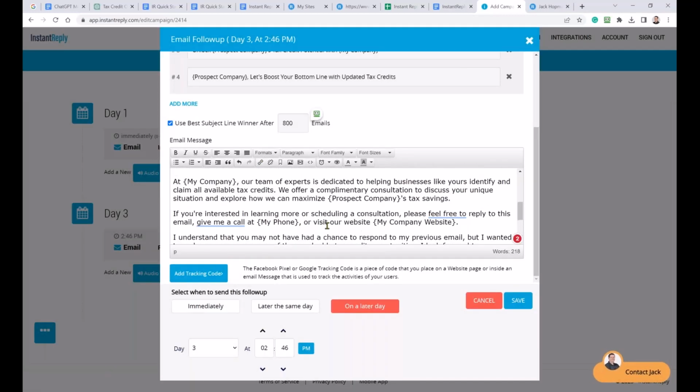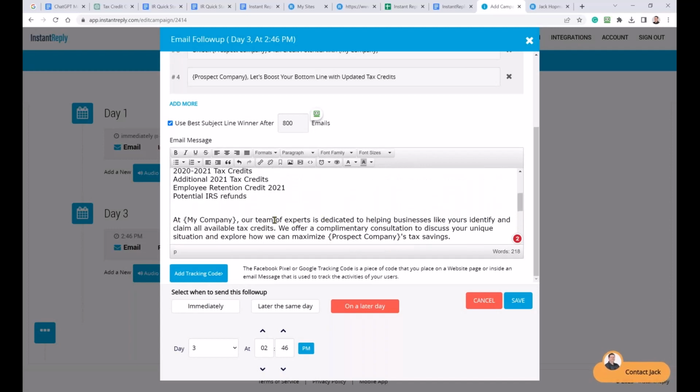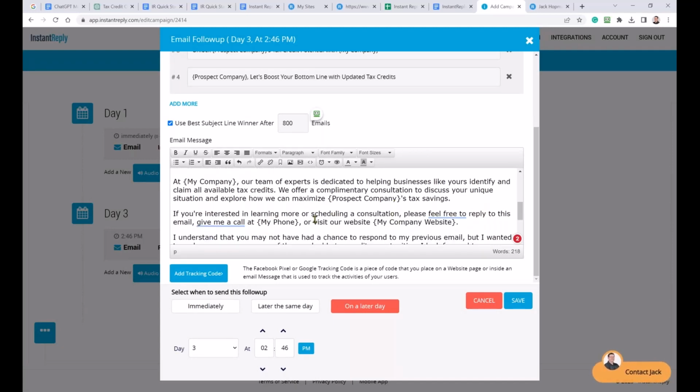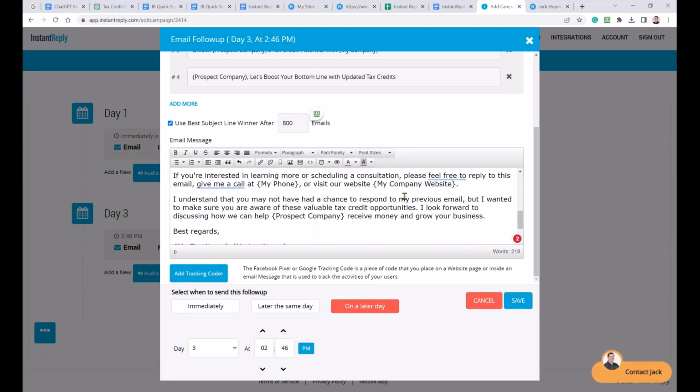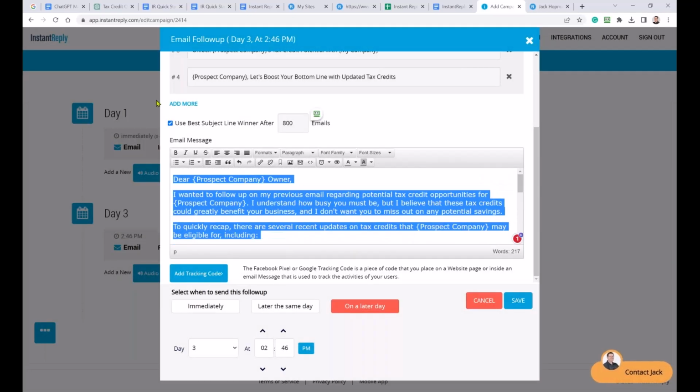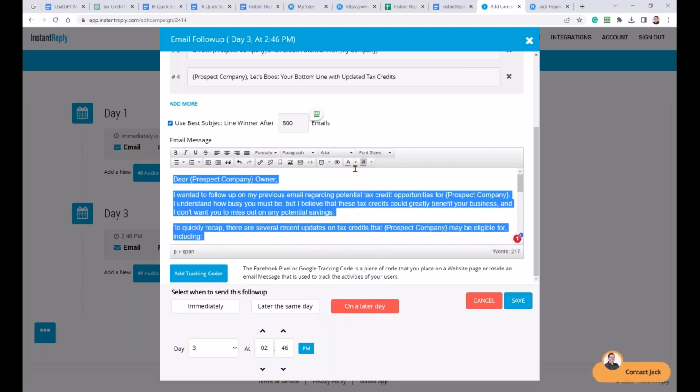And then give me a call, my phone, my company website. Click here. And the link. Okay, and everything else you go to check in detail. Font family Arial 14. Save.